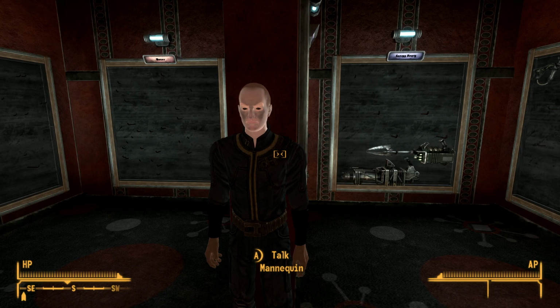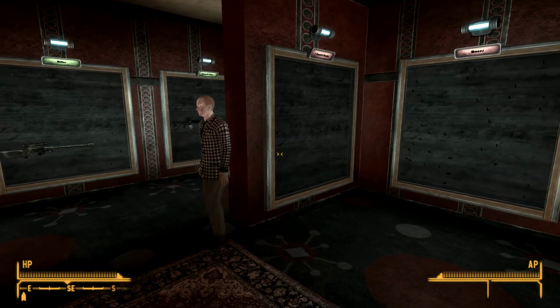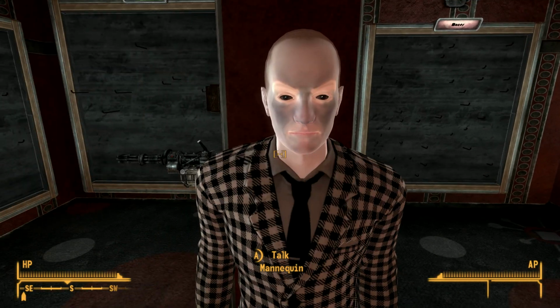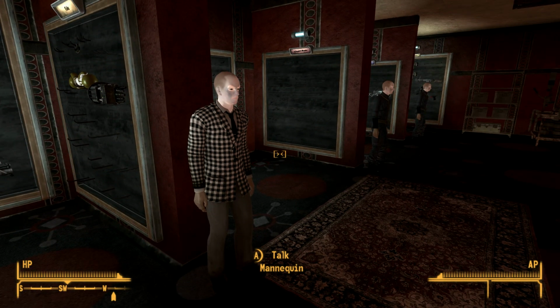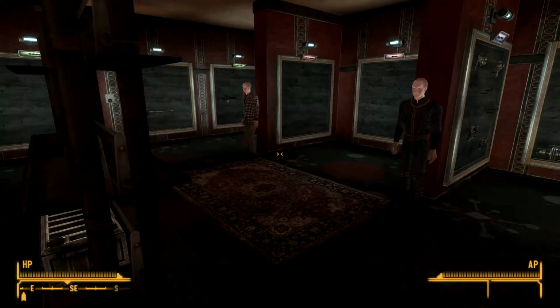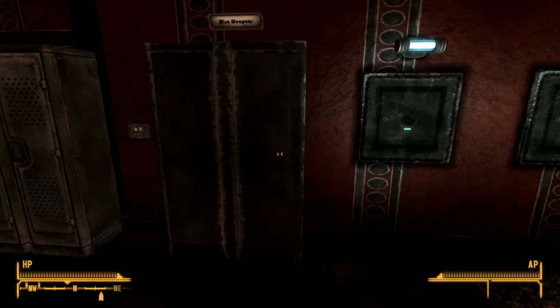Also your mannequins, which you can change the clothes on and put clothes on and give weapons to, and etc. Kinda creepy though, because they have eyes. Don't know. Kinda glad this room is locked, to be honest.